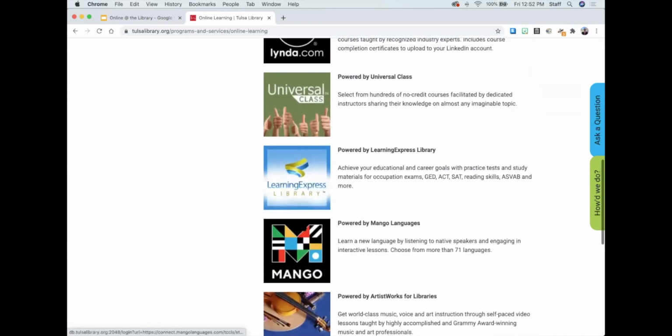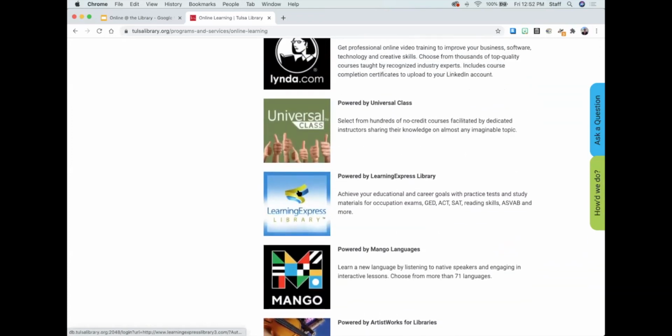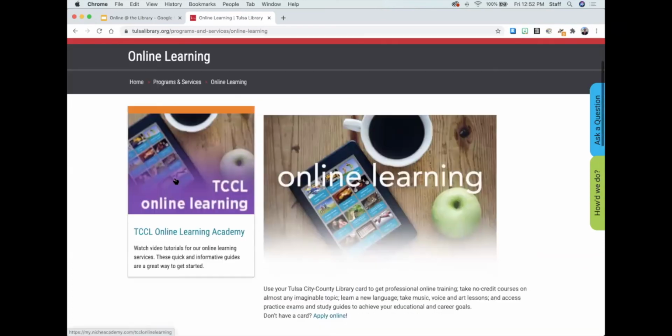And then Learning Express Library is a service that has practice exams and study materials for lots of standardized testing, like nursing tests, the GED, ACT, SAT, ASVAB. One thing that's great is they have timed exams on there. So you can create an account and work through the study materials that they have for standardized tests. I think they even have law enforcement and paramedic stuff on there, and it's all pretty up to date, which is great.